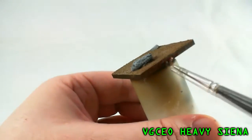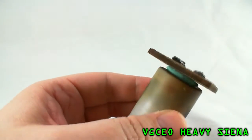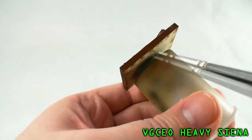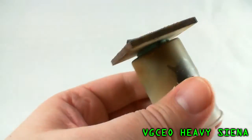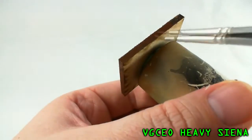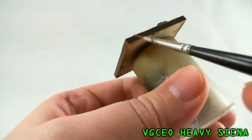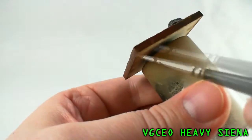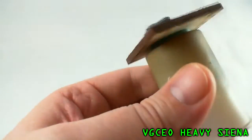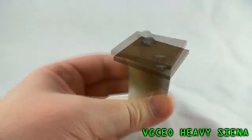Next, we're going to go ahead and paint the edges of the base. I'm using Vallejo Game Color Extra Opaque Heavy Sienna. If you're using Workshop paints, the closest compatible color would probably be Foundation Calthan Brown — pretty darn close. But like all of this, this is only one way to do it. Personal preference: if you want it black, it would look good; if you want to go with a lighter shade like Beastie Brown, that would look good too. I like contrast — I think it makes it more interesting. But at the same time, I want to keep the edges of the bases themed in those browns and tans, so Heavy Sienna works for me.